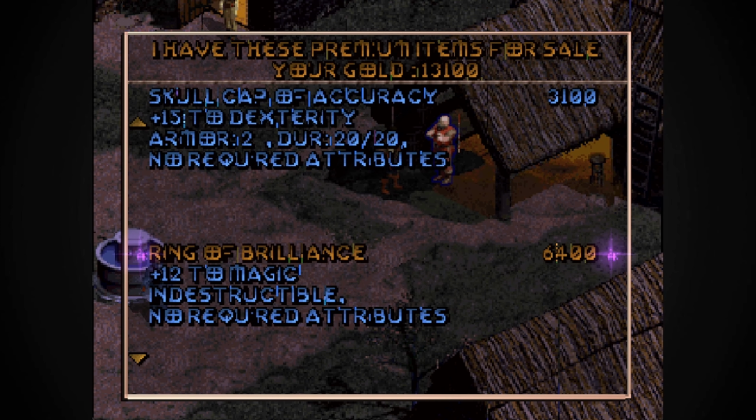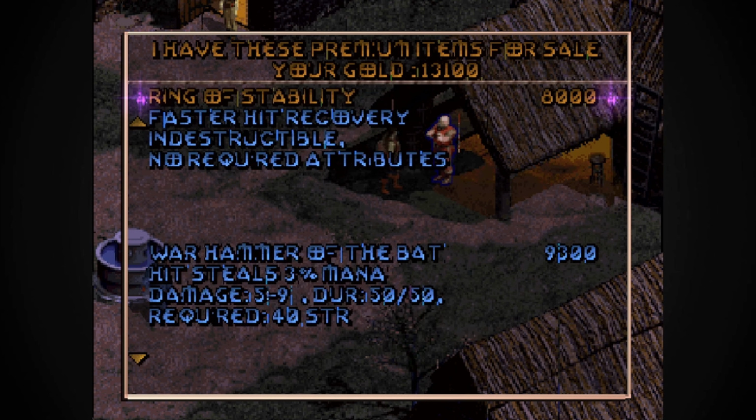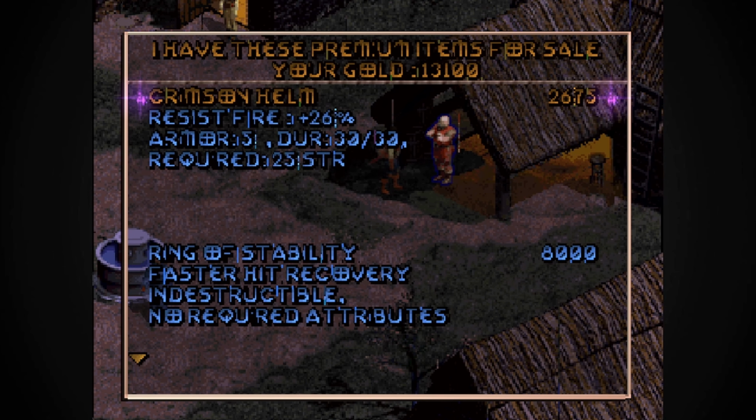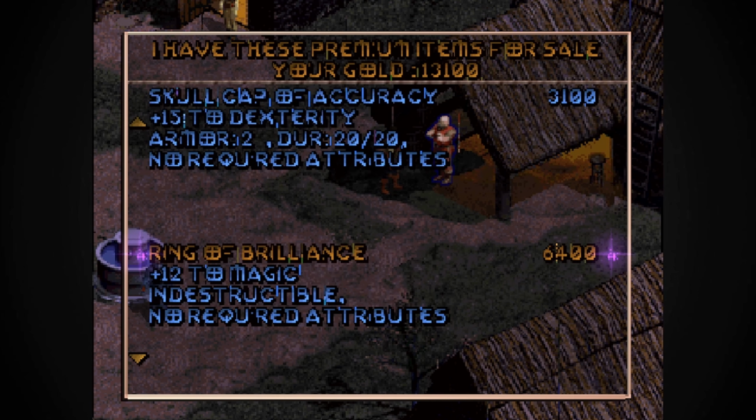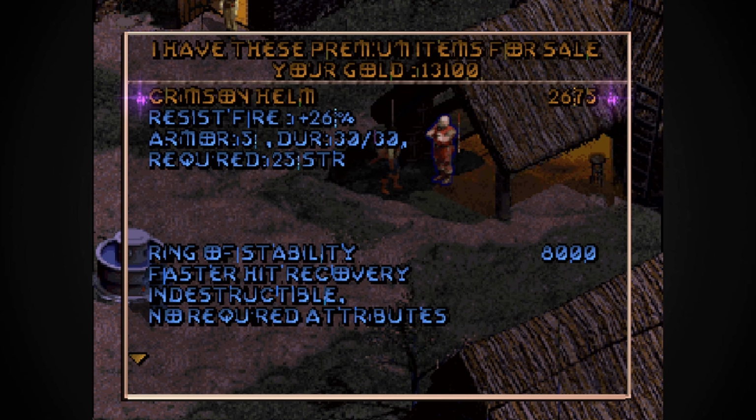We have the Warhammer of the Bat, Skullcap of Accuracy, Ring of Brilliance, Crown of the Eagle. Hit points plus 23. The armor is 9, so it's a higher armor than the helm. It has more durability than the helm. Do we want more hit points, or do we want to be able to get more resistance?